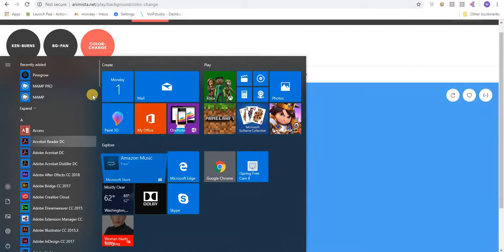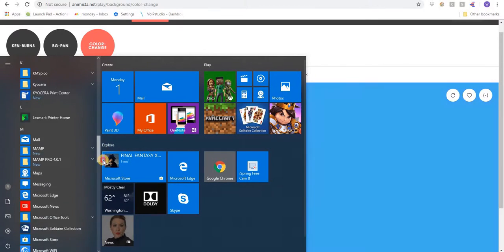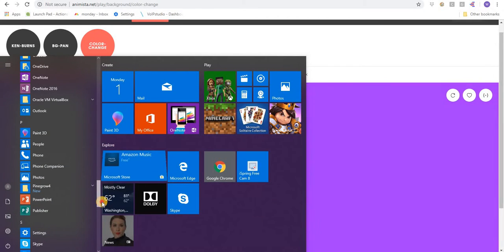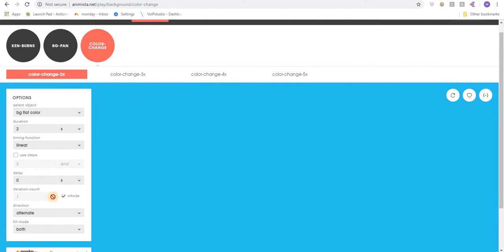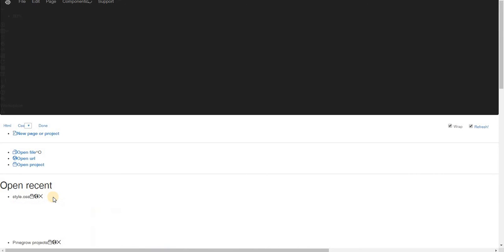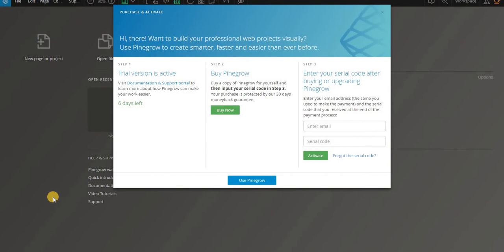I'm going to find it now. PineGrow. So really nice bit of software called PineGrow, which lets you create your own WordPress themes effectively. There's quite a lot of work involved in that, but the technology's there. We need a bit more time to do this, but I think what we can do is recognise that we shouldn't be scared of HTML code and CSS. We should start getting back into that again if we want to have that bespoke look.